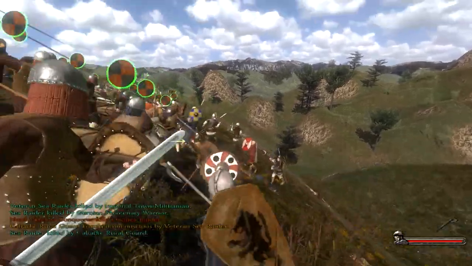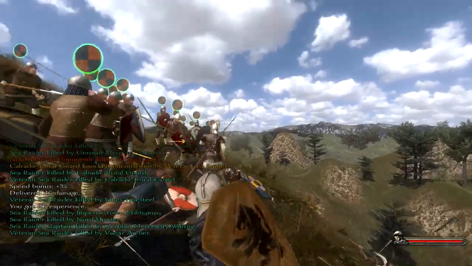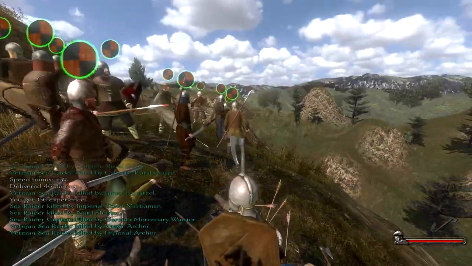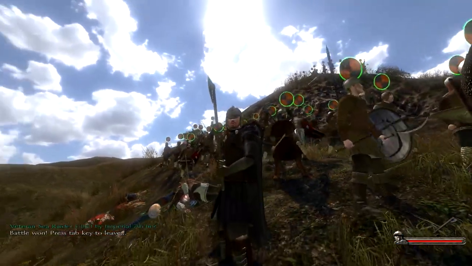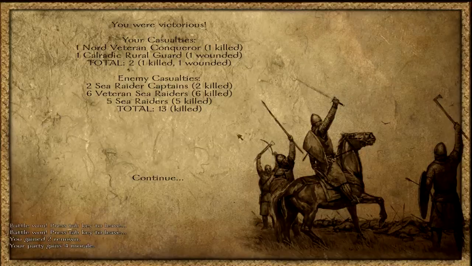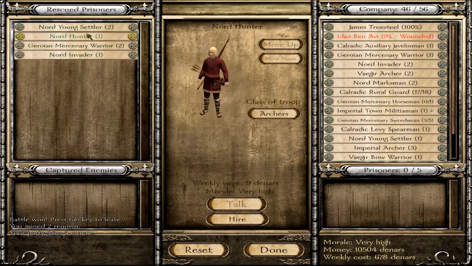Okay, here we go. Yeah, already so much more damage than with the normal sword. So much more. Everybody's cheering it. Look at the side of that, on the hill, right next to me. They're doing a fantastic job. Oh, we have no captured enemies.